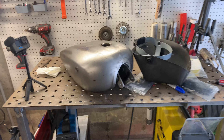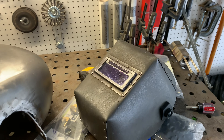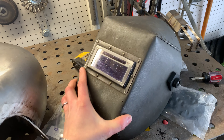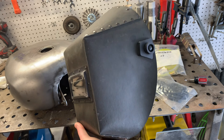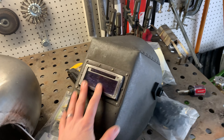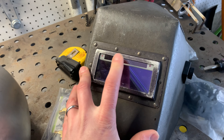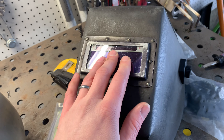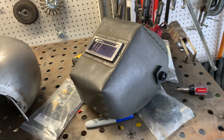Ground is clamped to the bottom of the table and we're going to get into welding up this tank. I just want to remind people that you don't have to have a ton of money to do this stuff — it really is easier than you think. This is a Jackson Huntsman hood. It's made out of like composite or cardboard or something. I've had this thing for five or six years now and never had a problem with it. You don't have to buy some crazy $300 or $400 speed glass hood — it's a complete waste of your money. Arc One makes this lens — it's an auto darkening lens. The lens was like $50 and the hood itself was like $50, and I've never replaced either one of them in my entire welding career.